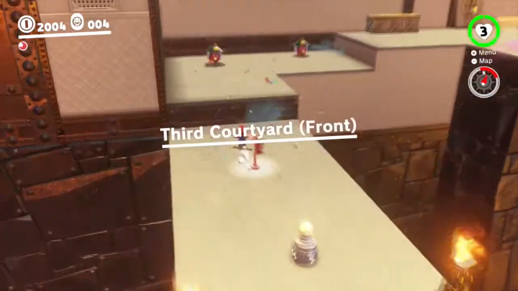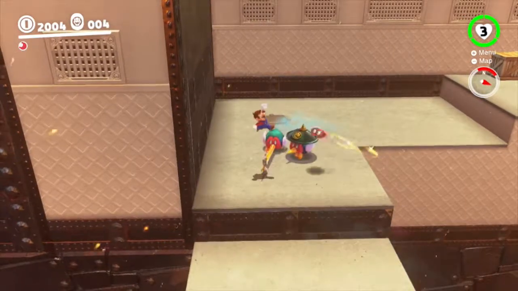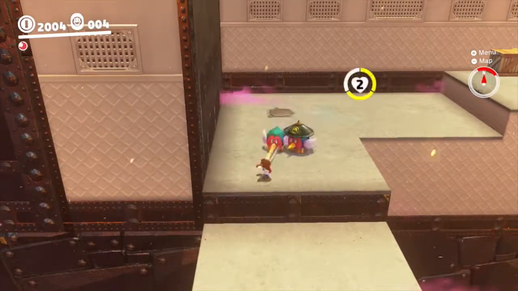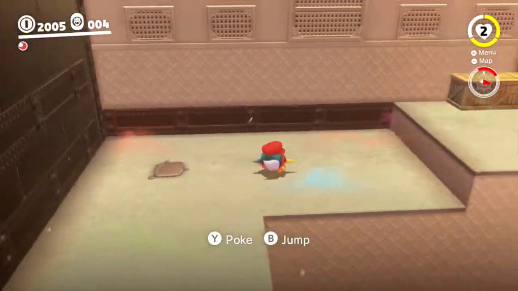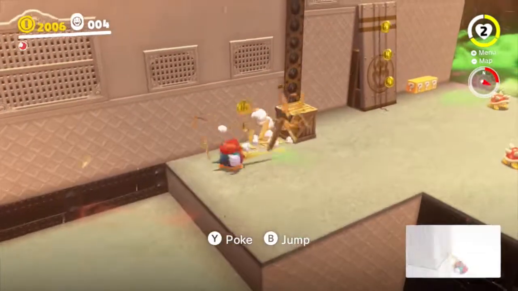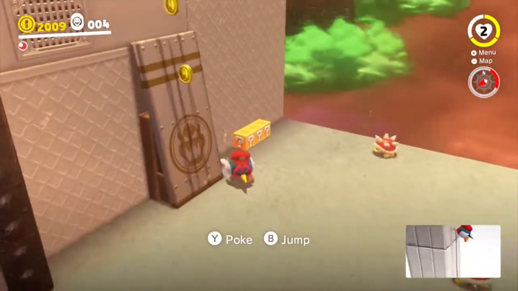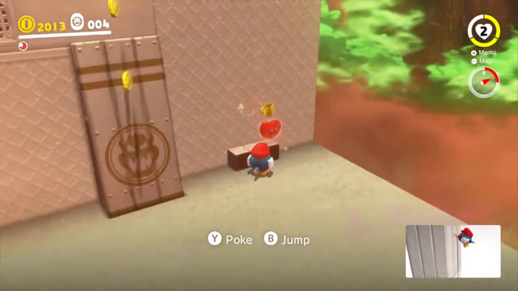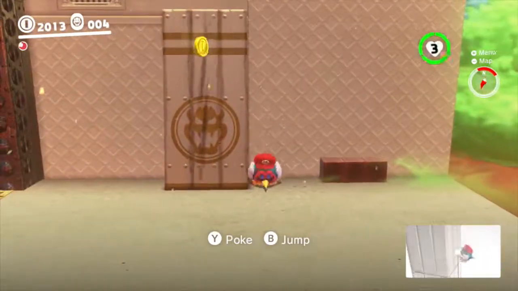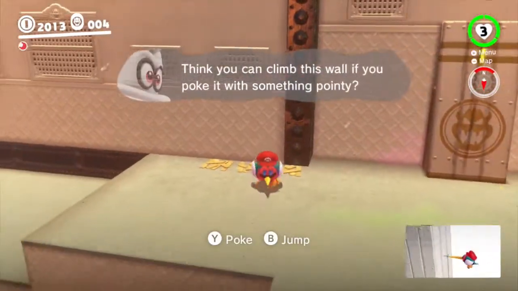Alright. Grab this. What are those guys? Oh, ow! Poke, poke. This is cool. What? That looks so cool. Let's poke these guys first. What? You can climb the wall if you poke.